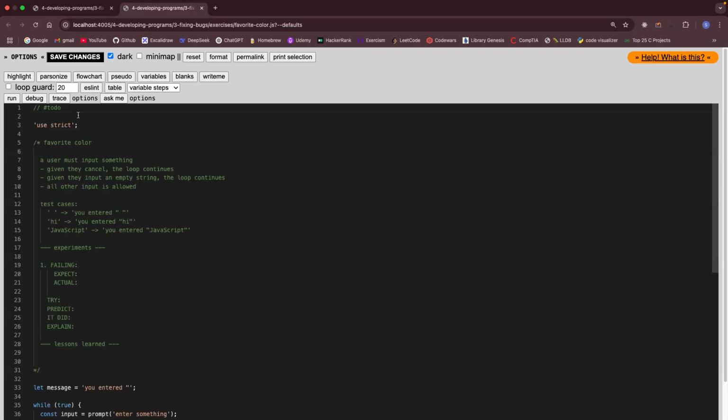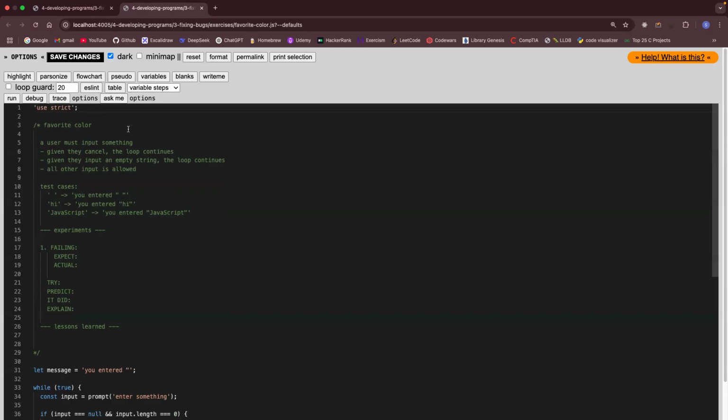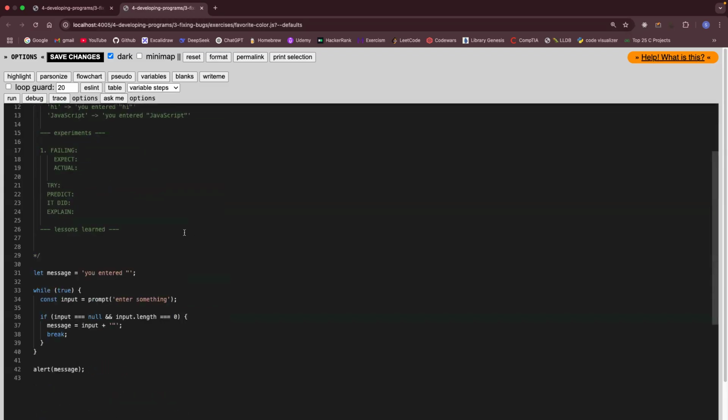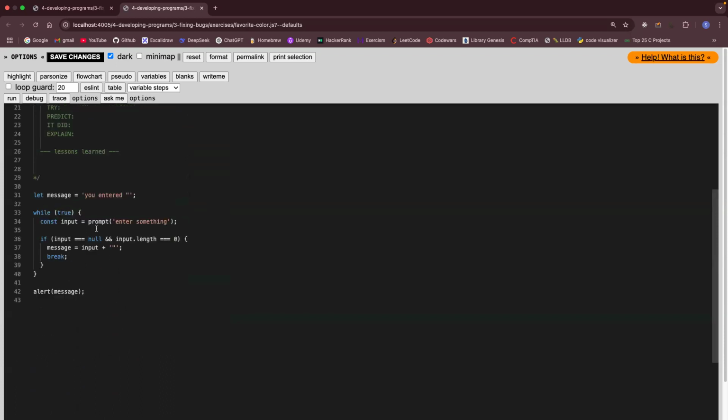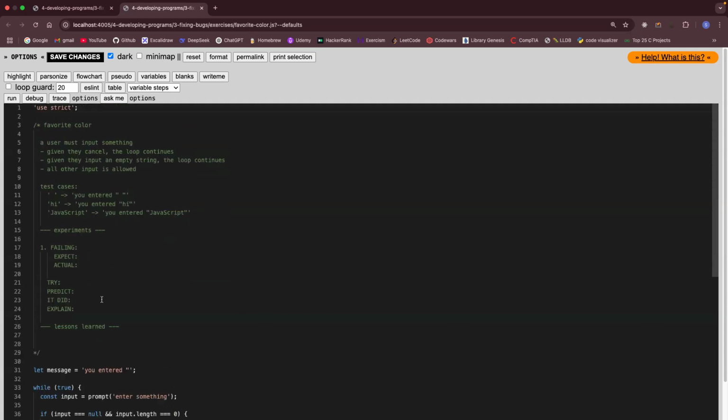So the reason why we're putting, I told you, use strict must be at which line? Use strict should be at which line in your script? On the top, the beginning. So what you need to do when you are doing the exercise is delete this one. You need to remove this one. When you do the exercise, you need to delete it and format your code. Use strict must be all the time the first line in your program. And then you will come here and try to fix the problem, whether it's an error or a bug. Do not keep this one here. You need to delete it, because use strict needs to be at the top of your program. Is the idea clear?